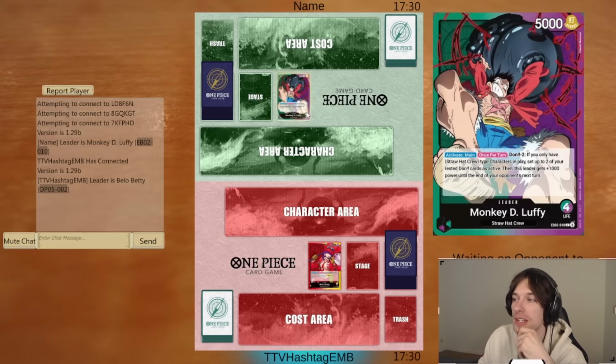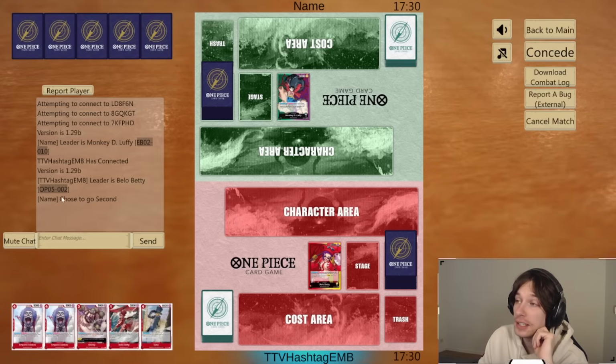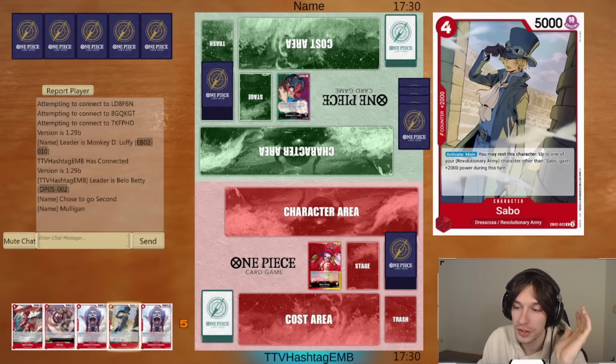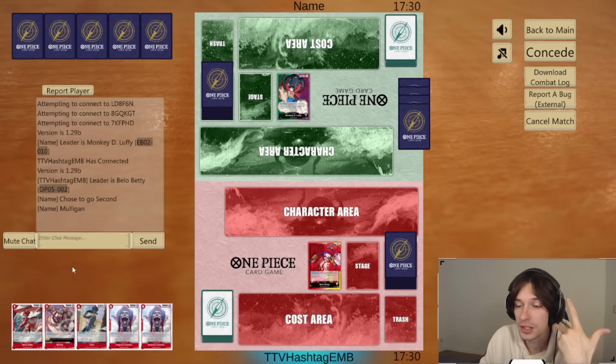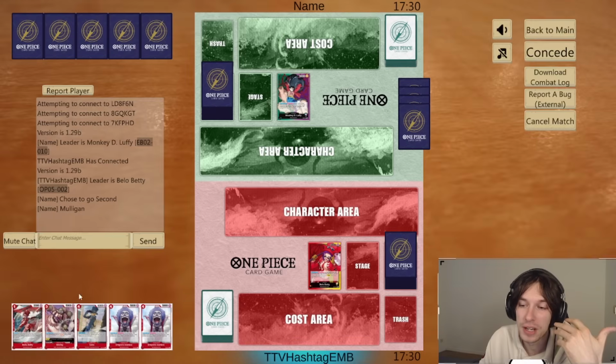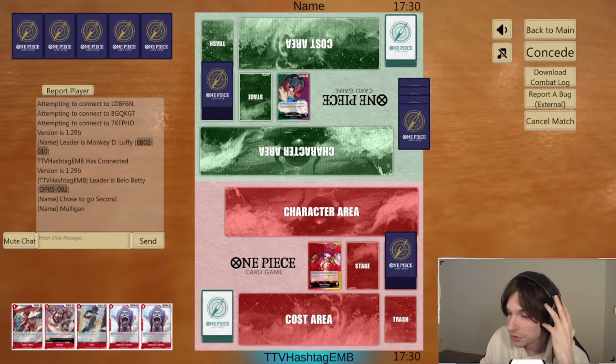Alright, so we're up against Green Purple Luffy. And he did choose to go second, so we are going first here. And you see this hand is obviously a great hand, whether you're going first or second. But going first, what you're looking for is a 1-drop and a 3-drop, or a 1-drop and a 2-drop and another 1-drop. Some combination of things that make you maximize your curve, right? Which these do here. So we're going to keep this.